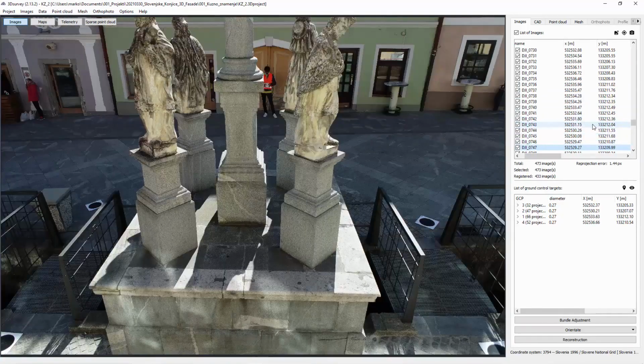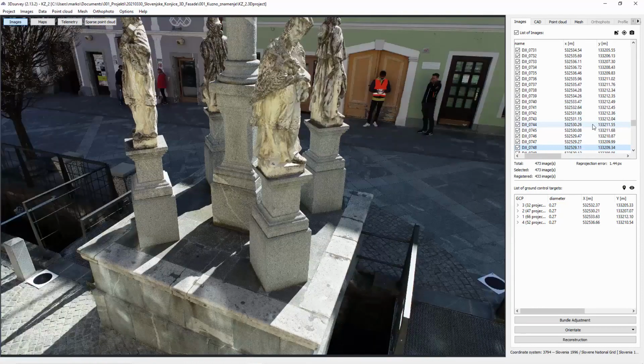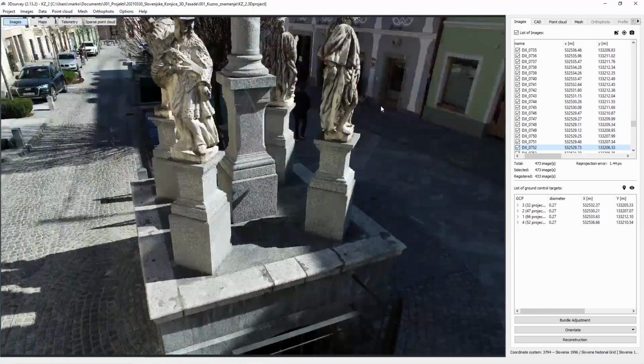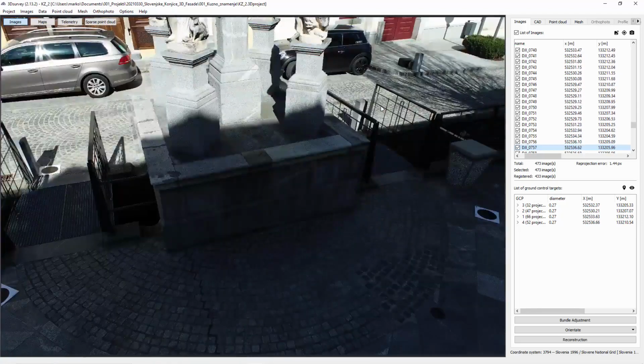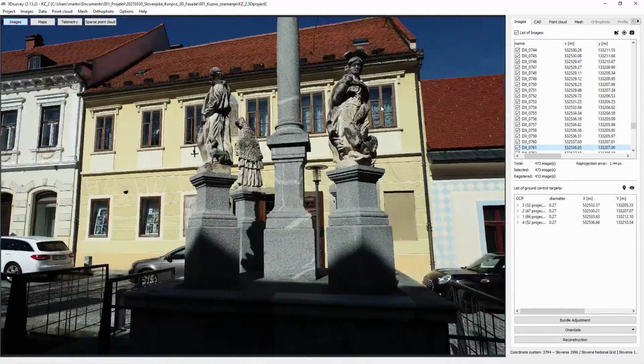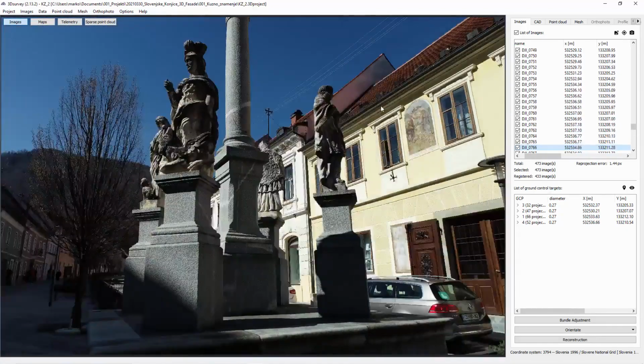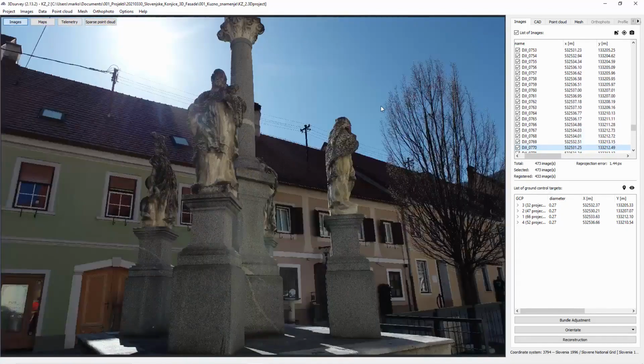Okay, here I was still flying. You can see me in the back.